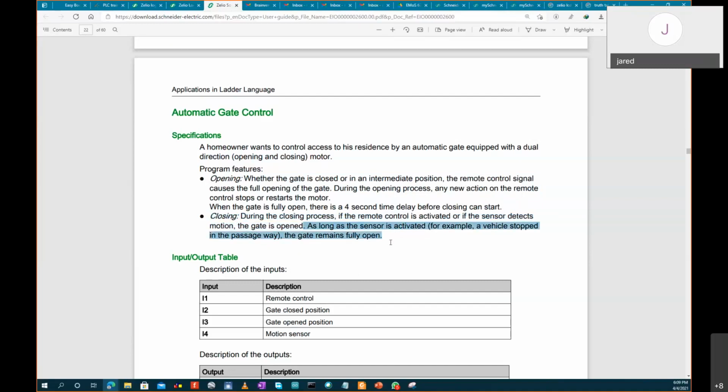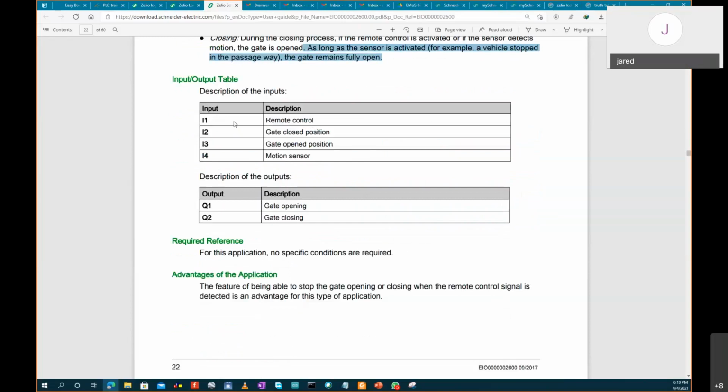So you, as a programmer, you're being given this, it's you to think, but this is a guide, they are guiding you. So the first input is maybe remote control. The second is for telling that the gate is closed.